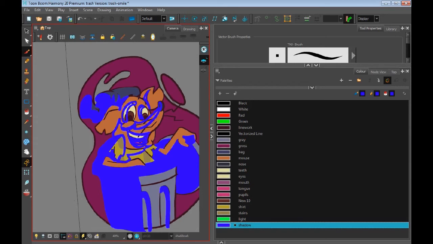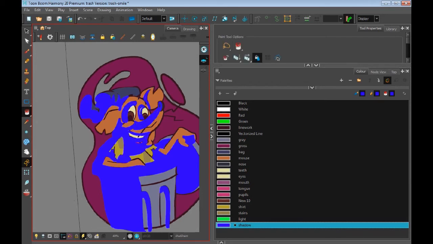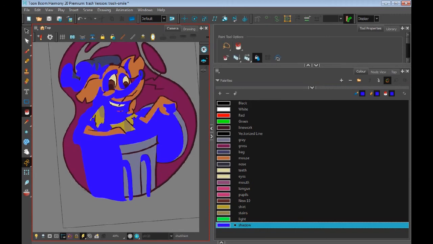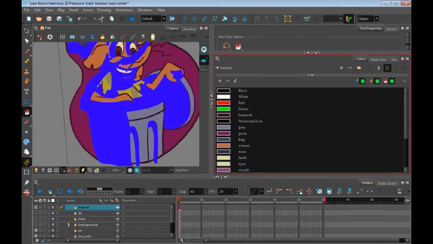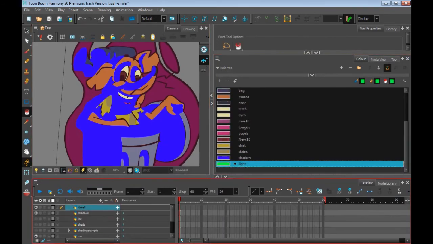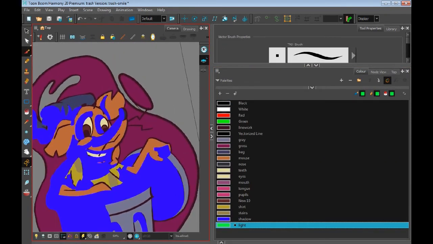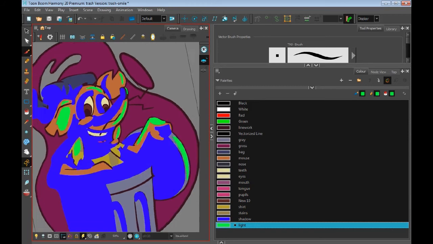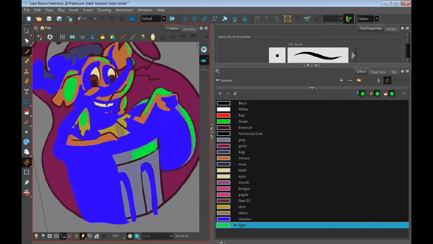So I want to say this is the side where I believe that there's shadow, and then the green is where I'm putting some areas of light. So if those colors bother you in terms of drawing in where your lights and shadows are, you can use whatever color makes it easier for you. So if you plan on using yellow light, you can use yellow light. If you plan on using a color shadow, you can use a color shadow.